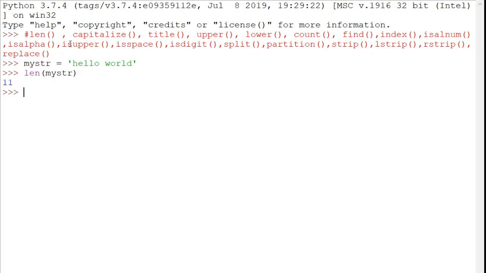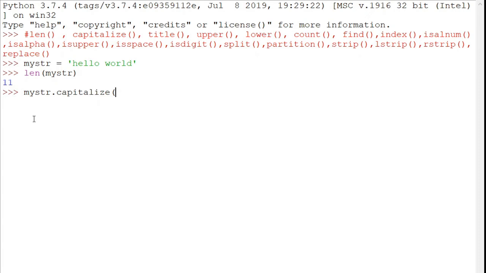Next method that we need to discuss is capitalize. Since it is a method, you need to write the variable or object name first, which is mystr. Then you need to put the dot and then the method name, which is capitalize.